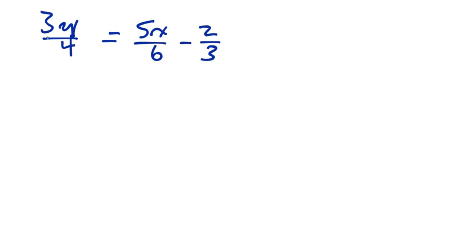I like this more primitive method even better. When we have fractions, we're really only worried about the fractions for the variables. I've got 4 and 6, so I'm going to multiply the denominators. 4 times 6 is 24.